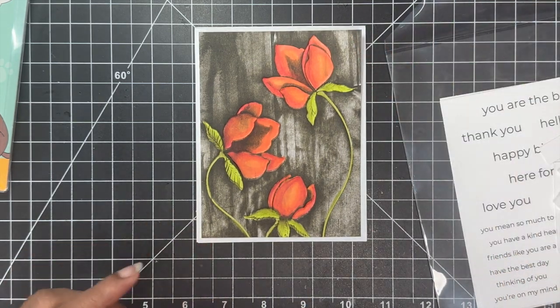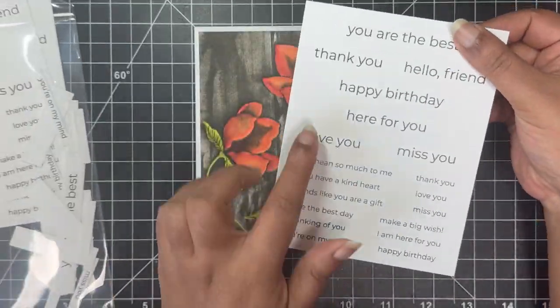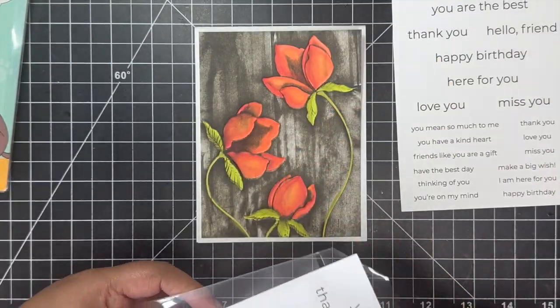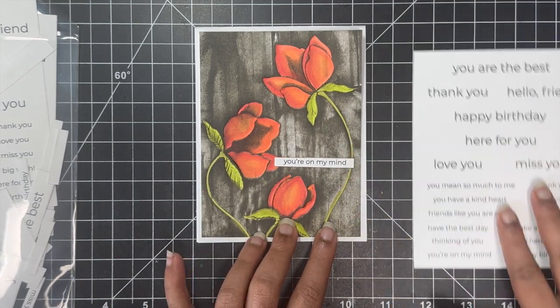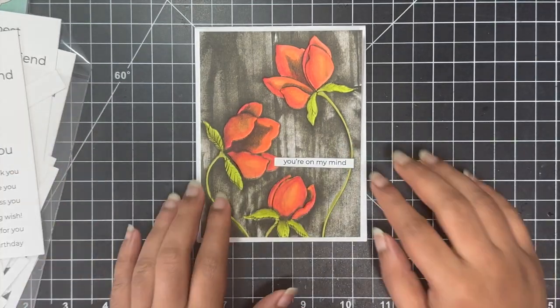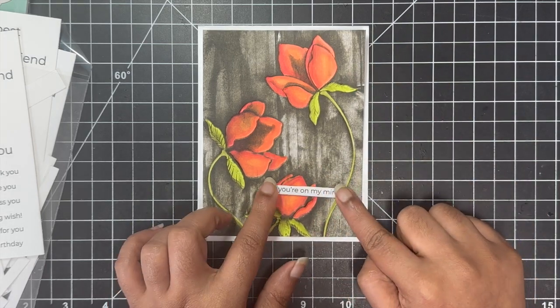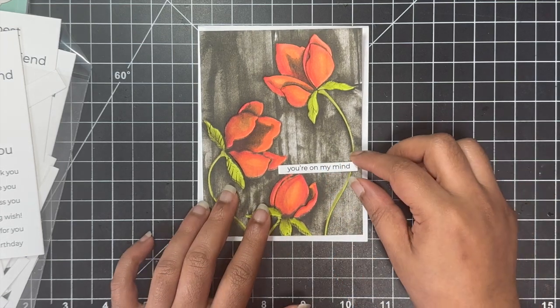To complete the card, I die cut a simple sentiment from the Simon's stamp Everyday Easy Sentiment strips, keeping it clean and elegant. Now this sentiment sheet comes in a pack of 4. Simon's stamp also has coordinating dies to cut out all of these sentiment pieces all at once. So if you're someone like me who's not a big fan of cutting out sentiment strips using your paper trimmer, I would definitely recommend this step.